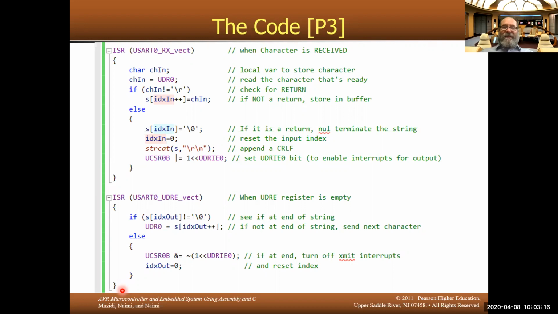When that first character has been shifted out completely, the hardware will automatically take what's in the data register, again, move it to the shift register, and then raise that flag again, generating an interrupt. Data register empty. We'll come to this interrupt service routine again, grab the A in Star Trek, put it into the data register, and continue on.